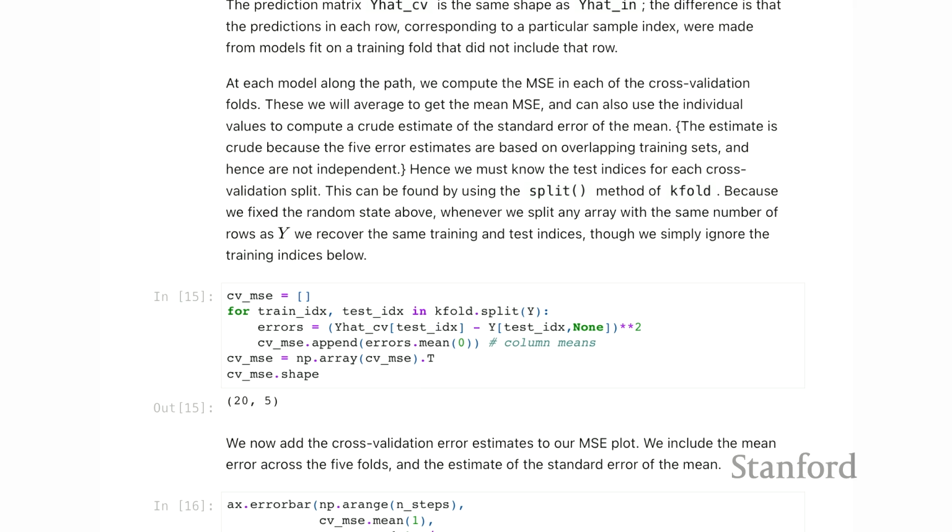Right? So in doing so, we do it in 2 steps. We compute this matrix here, which is 20 by 5, and that's the average error inside each of the 5 folds. So there's 20 different models, 5 folds for each, and we get a mean squared error for each. So why do we do this? We could have just computed the average over everything. Well, we want to also compute the standard error. And so our final estimate of mean squared error is going to be an average of these 5 numbers, and then we can have a crude estimate of standard error for the average. So that's why we do that.